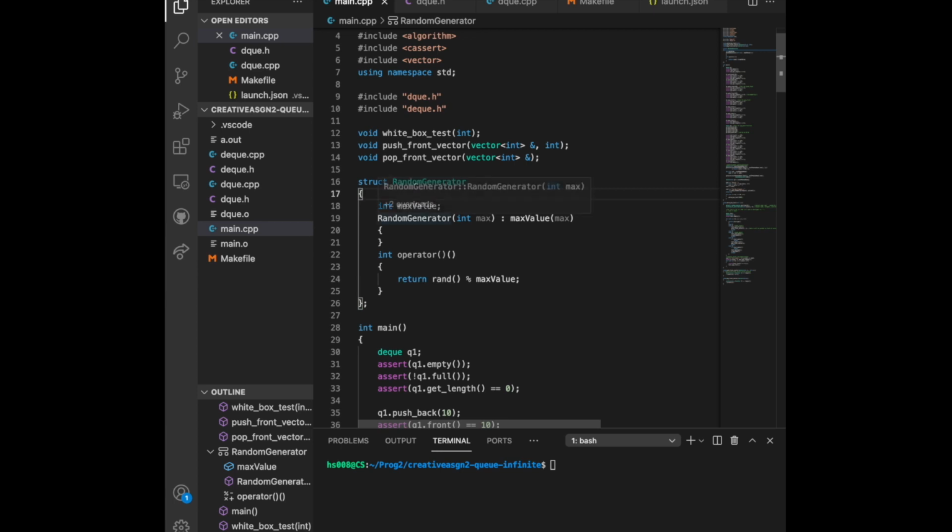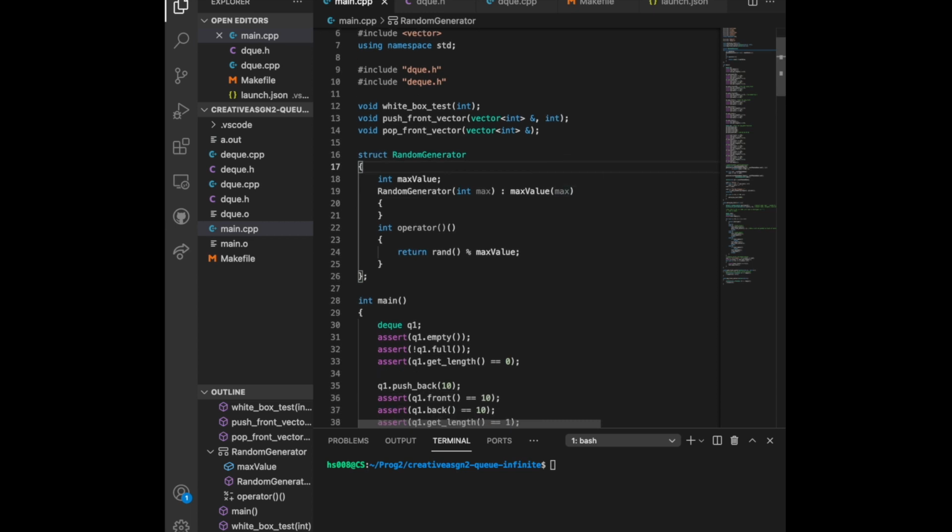As my random number generates, it will have a max value, which I'll include, and my int operator returning a random number % max value.